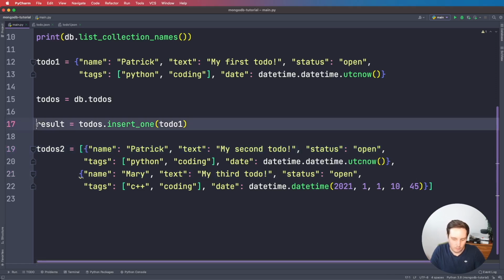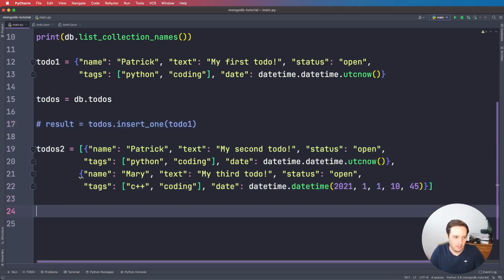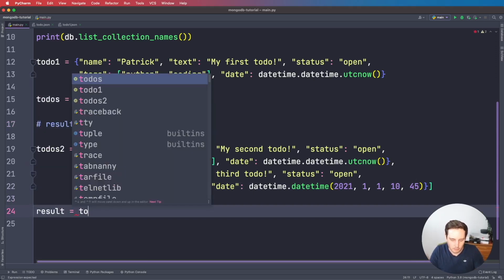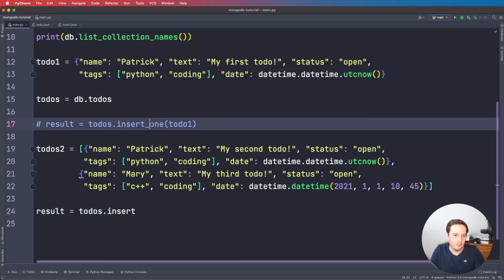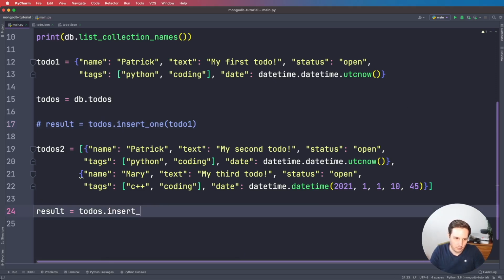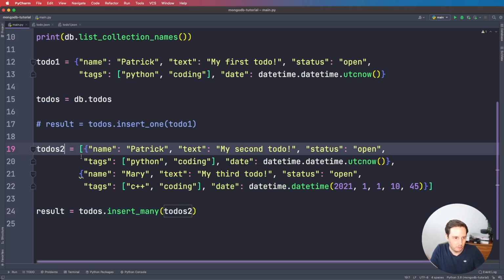And now let's comment this out. And now in order to insert multiple ones, we say result equals todos dot insert, and now not insert_one, but insert_many. And then we give it this list. I call this todos2.